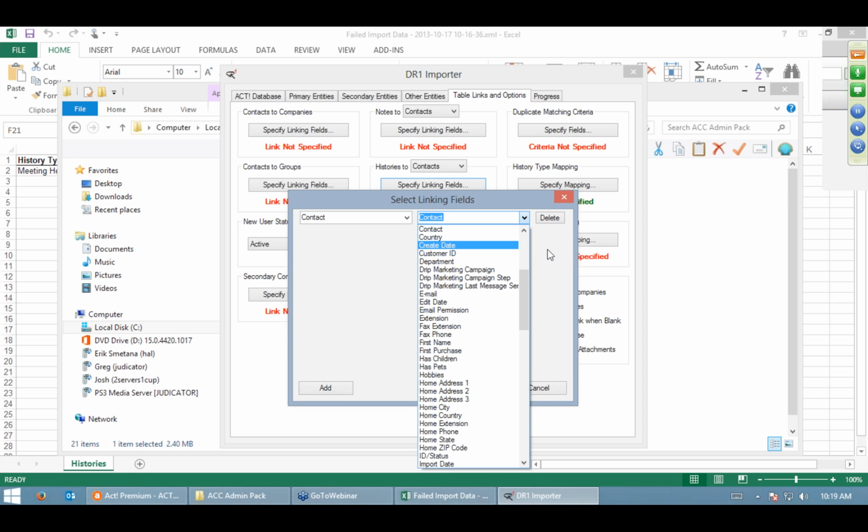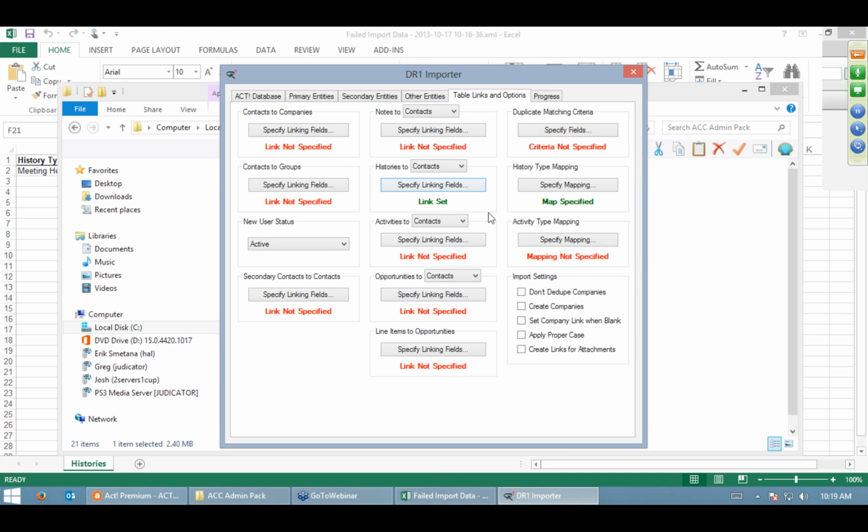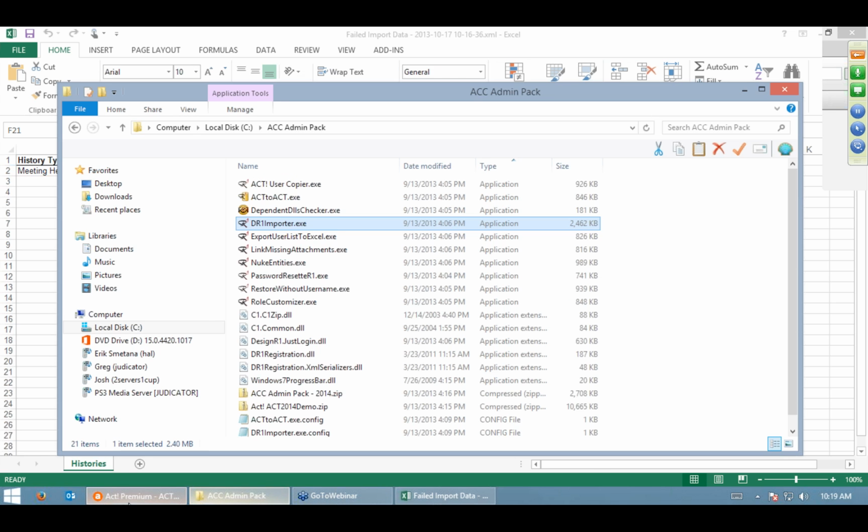And that's another thing to mention. Contact to contact. This linking fields thing, when I'm importing contacts along with my histories, it will show me linking fields from my source file.